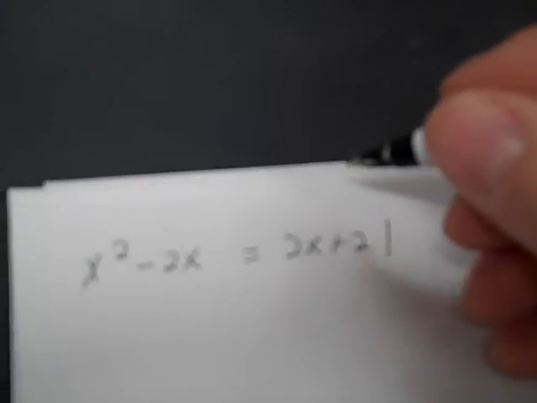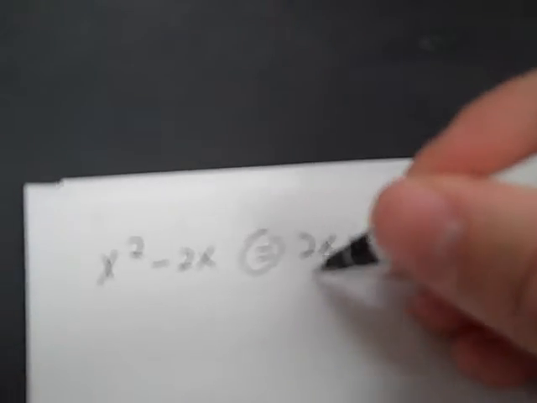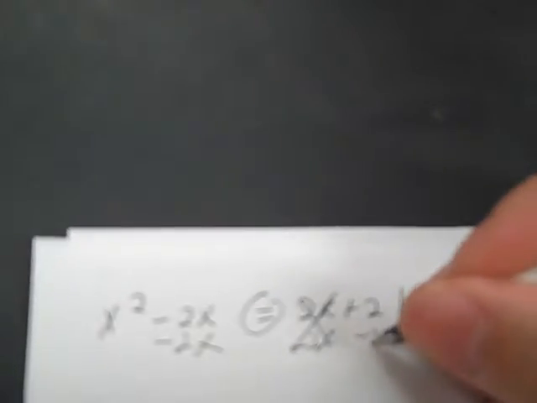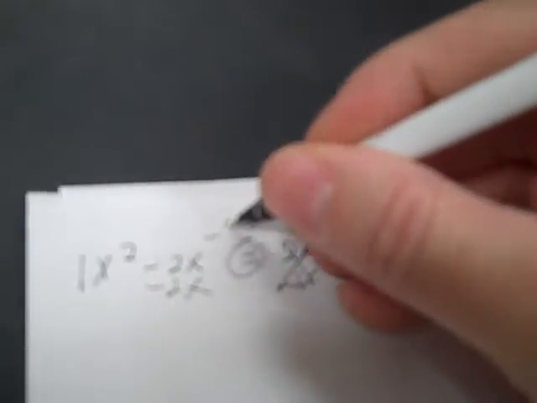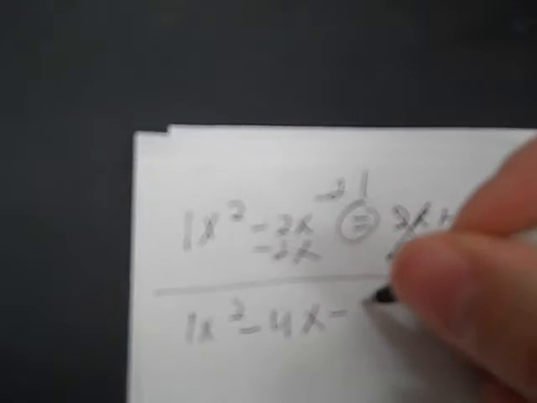All right, last two. Okay, this one's kind of an oddball because you don't have your 0. So since I don't have my 0, I need to make it so it is. Now 21 doesn't really go with anything I have over here, so I just put it behind. Okay, so I got 1x to the second, and then I need to take negative 2 minus 2, and that's negative 4. So negative 4x, and then negative 21.